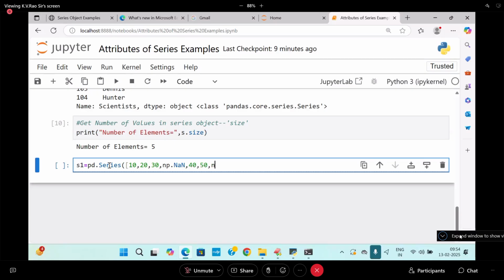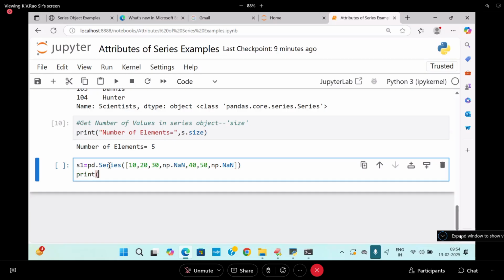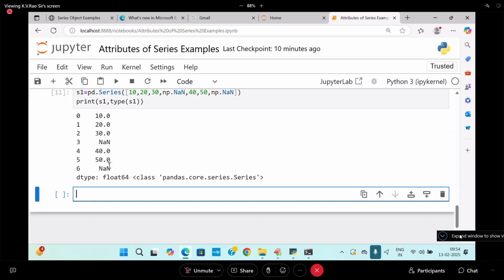Np dot nan, this is my list of values. Print of S1, and then type of S1, which is going to give you values like this.